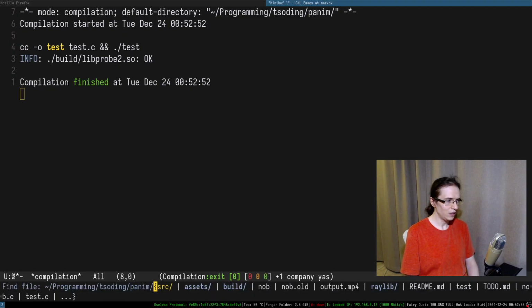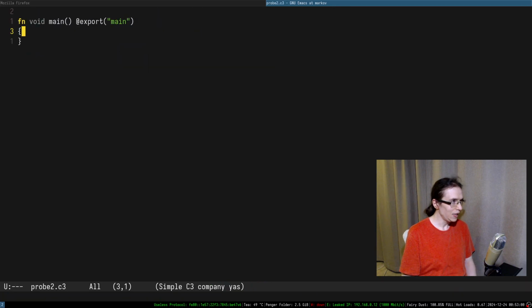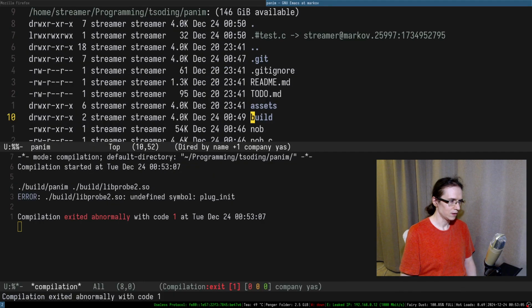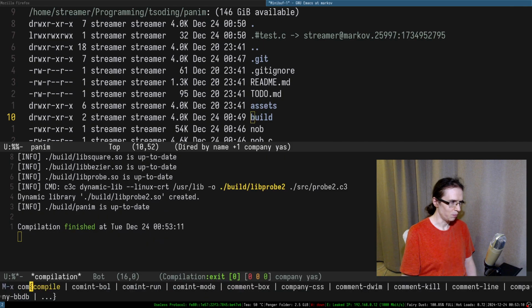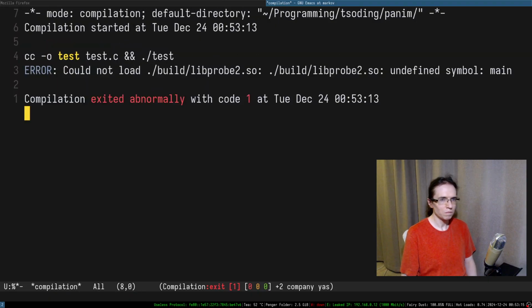This is because main was present there. So now if I go here and remove main and recompile the whole thing, not really like that, but just, you know, nob recompile, and then look at that.